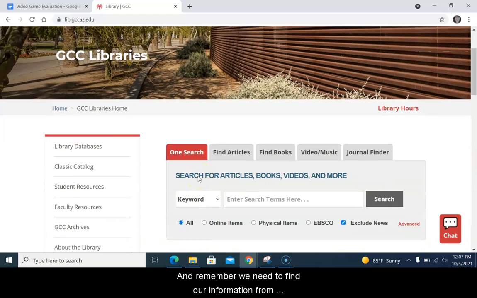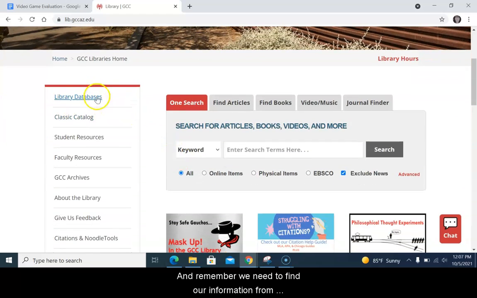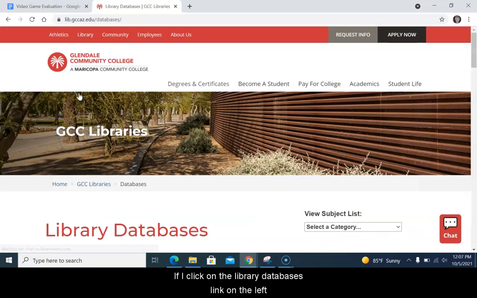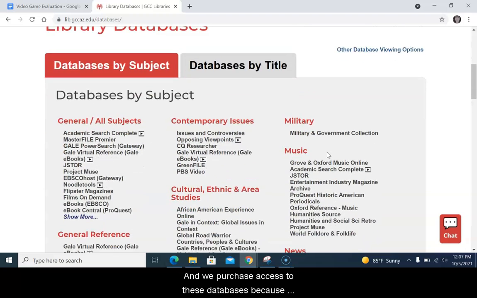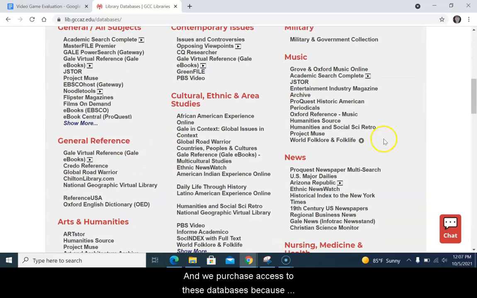So let me hop over to the GCC library. And remember, we need to find our information from library databases. If I click on the library databases link on the left, I see the full list of databases that the library subscribes to. A database is an organized and searchable collection of information. And we purchase access to these databases because they are of academic quality.